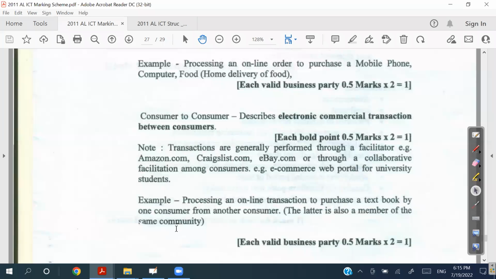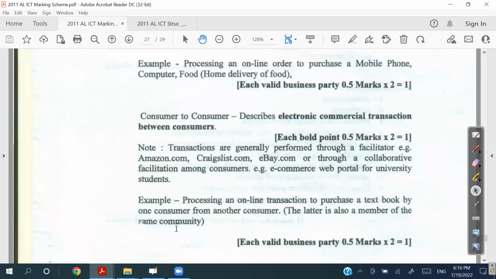Yeah. So practically a consumer means the one who is consuming a good. So I'm consuming a mobile phone for my purposes. So I'm selling it on eBay, and another person will purchase it to consume. So I can say I sell my mobile phone through ebay.com to another person to consume. So I is one particular consumer, the other person is the other consumer. I'm selling this through eBay. That indicates the online transaction is happening. So the example is completed.